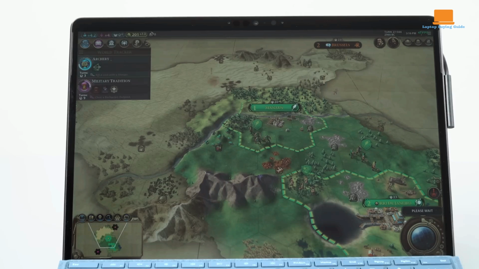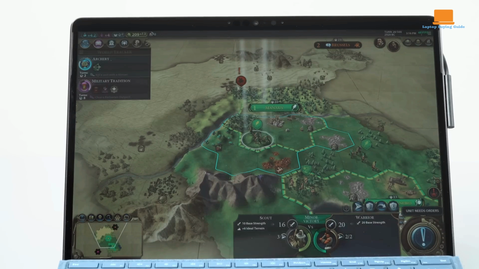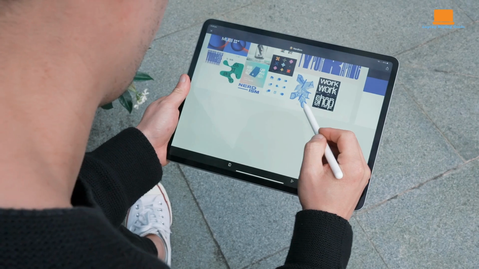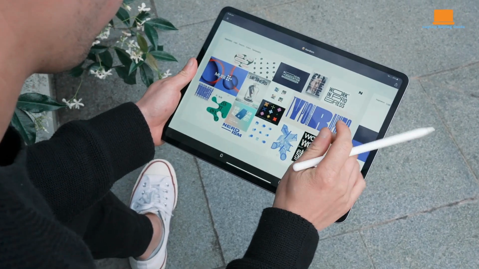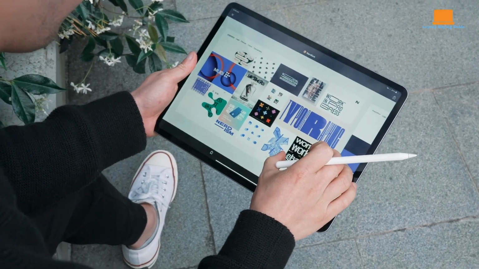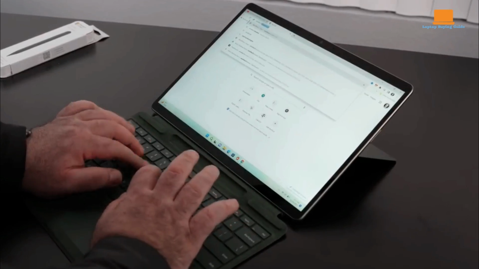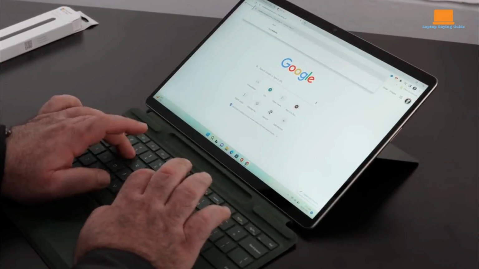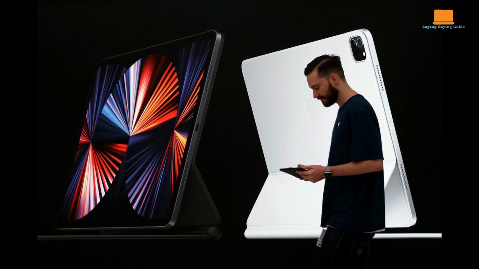As a student, it's essential to strike a balance between work and leisure, and both the Surface Pro 9 and the iPad offer unique experiences for entertainment. When it comes to watching shows, the 12.9-inch iPad's mini LED display steals the spotlight with its superior brightness and true black capability, making content visually stunning, especially HDR videos. While the Surface Pro 9 screen is comparable to the 11-inch iPad, it falls short in terms of HDR playback quality. However, both devices boast pretty good speakers, with the iPad edging out slightly in sound quality.